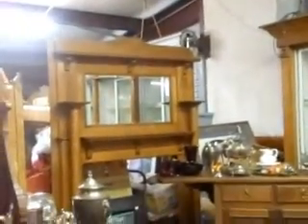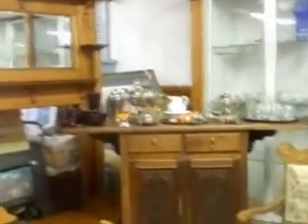Let me pull the chair back and show you the barber chair — isn't that the coolest thing? That'll be for Sunday. And that slot machine. There are cabinets, a grandfather clock, and an amazing tall oak full-size bed. There are swing mirrors, wash stands, and look at that oak mantle — really cool. Look at that bar — it's got wheels that flip down. This is a three-piece set, and this is Sunday.